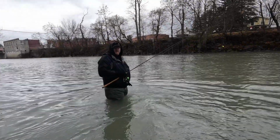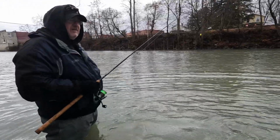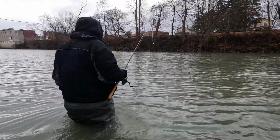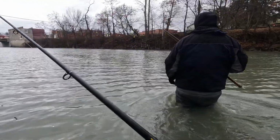Whew. Feels like it got kind of cold. It did, and then it didn't. Like I was cold for a little bit. Yeah. And now I feel okay, but I've been out of the water 15 minutes. Yeah, I might have to do that. For some reason, I think the wind picked up a little bit.